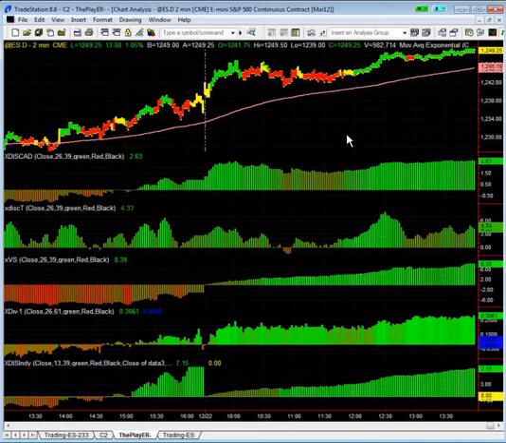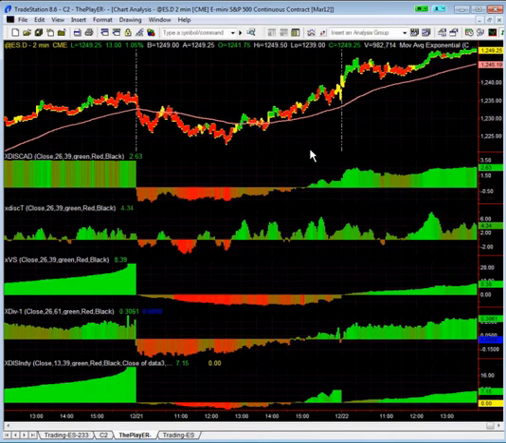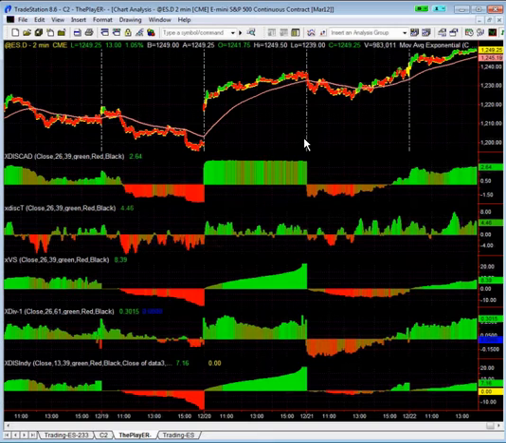We can scroll out just a little bit and we can see yesterday it wasn't the same case. It was kind of a choppy day actually. If we scroll back one more, we see the prior day was beautiful. We had all red, all sell, closed at the low of the day. That was on Monday, Tuesday, Wednesday, Thursday. Tuesday was an absolutely beautiful day.